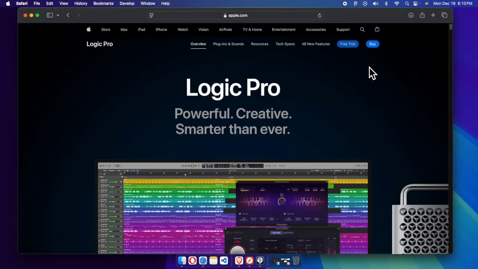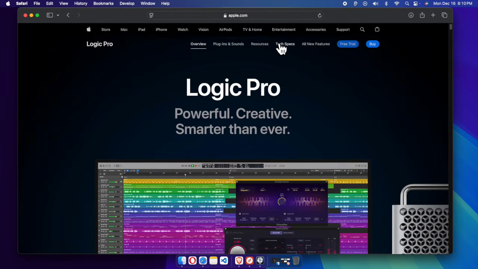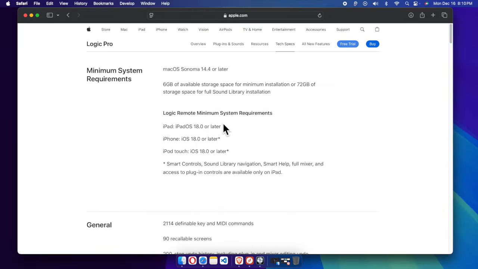Also, before using the latest version of Logic Pro from Apple's website, at first you need to check the tech specs. If you click here, you will find them. I'm using macOS, and to install and use this version of Logic Pro, we need macOS Sonoma 14.4.4 or later.